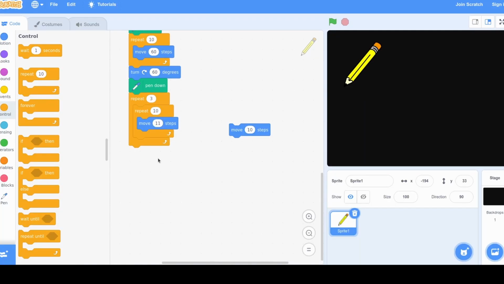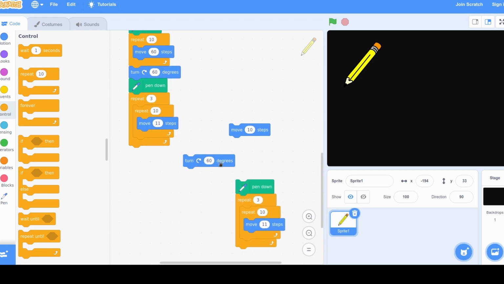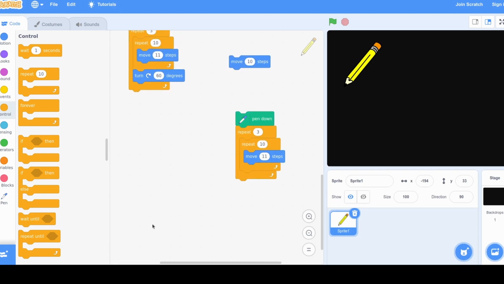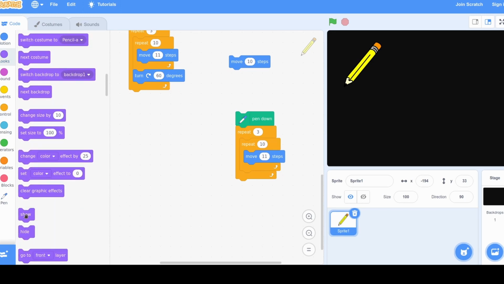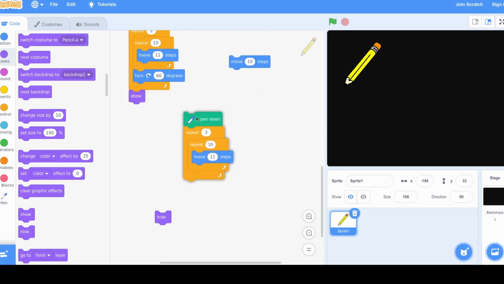At last, put the turn 60 degrees block at the bottom. The other blocks are not necessary anymore, so we can delete them.